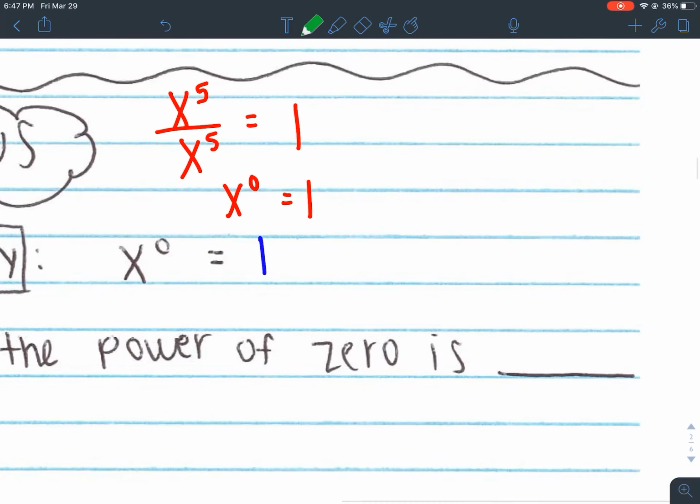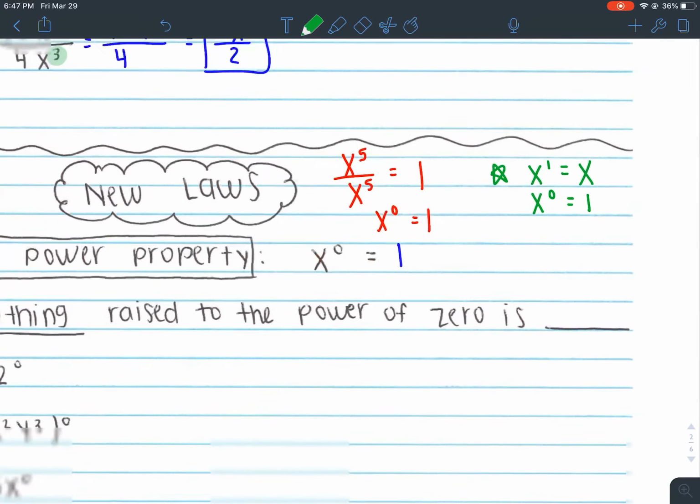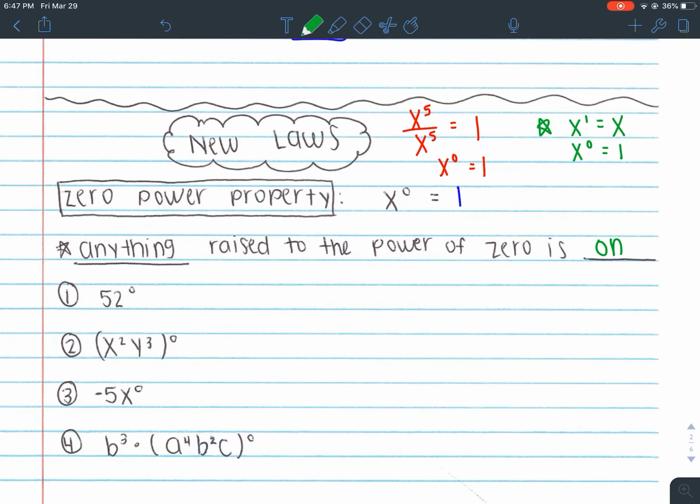I do want to mention something really quick. This is a common misconception that we've been having. So x to the first power, how many x's do you have? Well, you have 1x. But when we get to x to the 0, you know it's 1, but for some reason we want to put 1x, okay? X to the 0 is just 1. It is the number 1. There's no more x. It is just a 1. So these are not the same thing, okay? So x to the 0 does not equal x. It just equals 1. Anything raised to the power of 0 is 1.